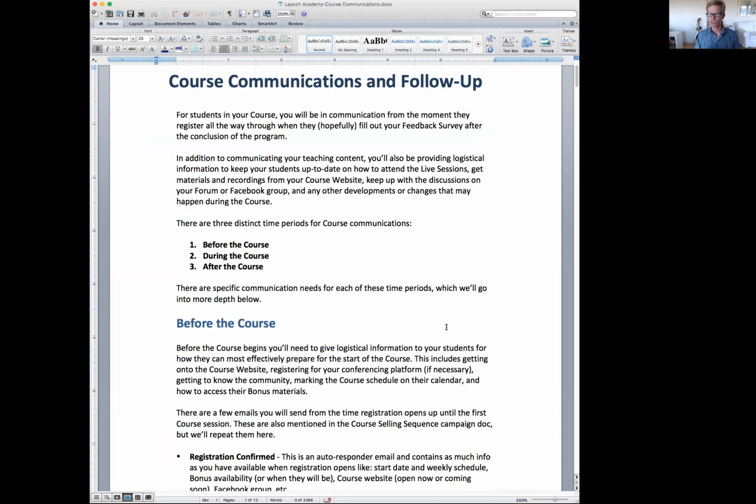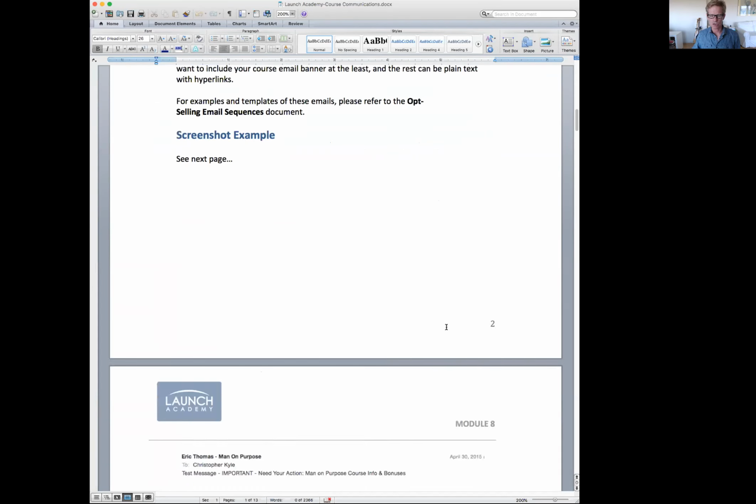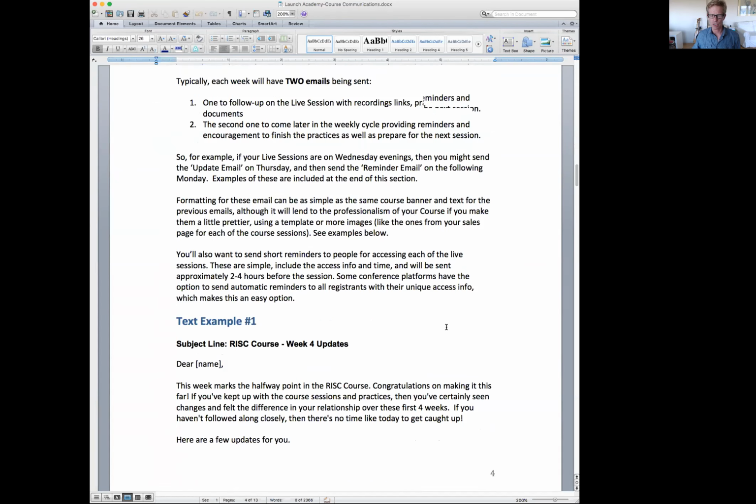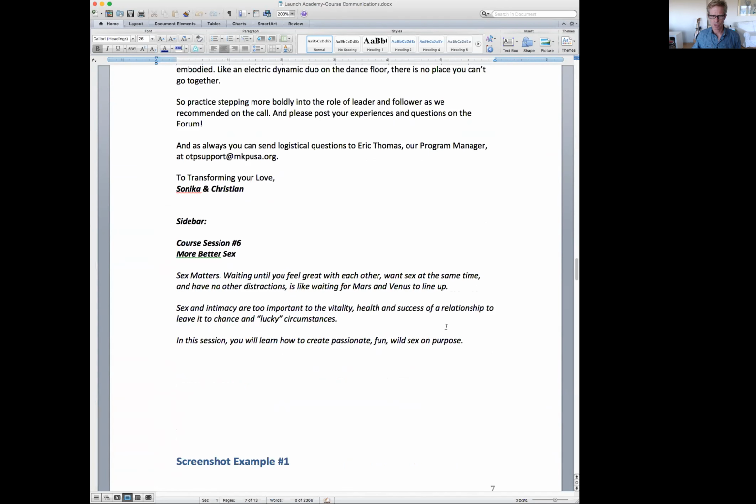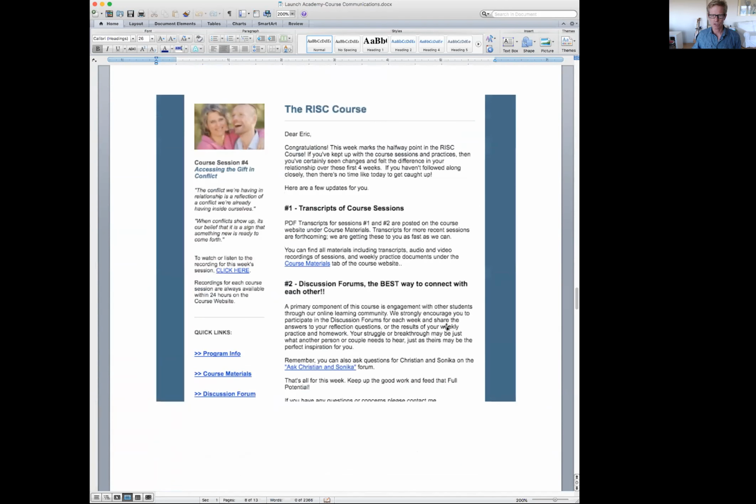And then during the course is what I'm talking about, is now you have some kind of course communication plan during your course. Minimum of 1 email related to each module per module, or possibly 2, 1 going in and 1 coming out. And then you just decide what you put in that. I like going during the course, and I'll just scroll down here for you. This is all the going in. So if screenshot example, so here we go.